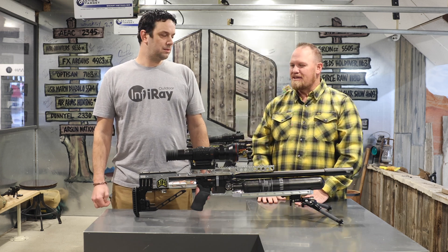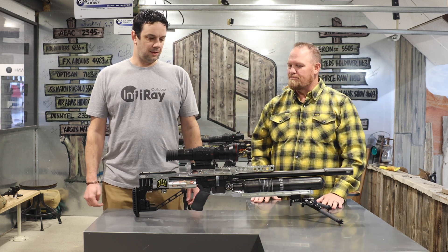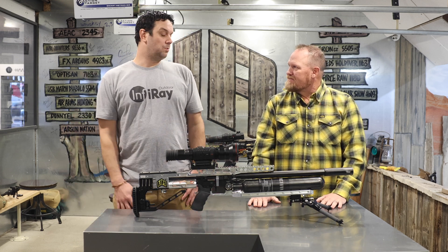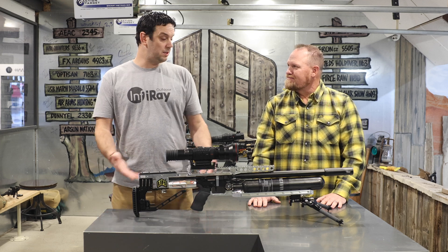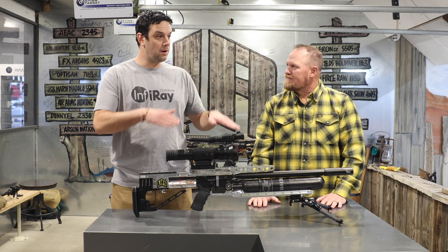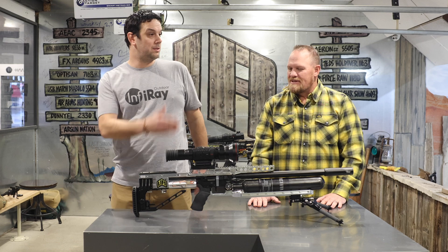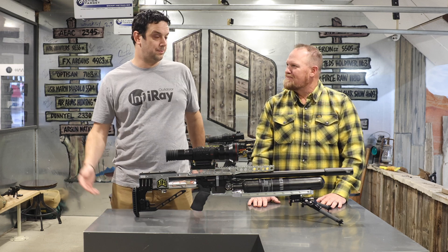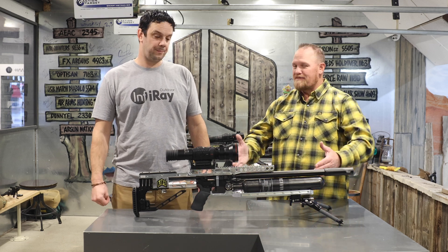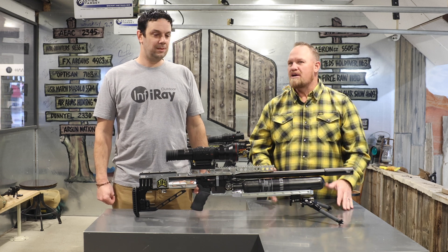As you're scanning, you have a digital display of your yardage constantly. If you're following something moving or scanning structure, it's always telling you live what that range is. For us air gunners, that is a huge function because we don't have a flat trajectory out to 300-400 yards like some centerfires. For guys shooting even a blackout or sub rounds, you have to know your live yardage because there's such a change in point of impact. Depth perception is inherently a little more difficult with thermal, so knowing if that's 100 or 150 yards is a big deal with an air rifle or a 300 Blackout. Just being able to know that on demand is very key — it's the difference between making the shot or not.